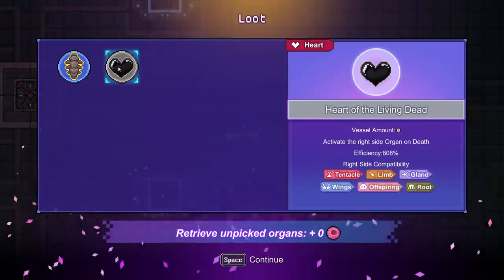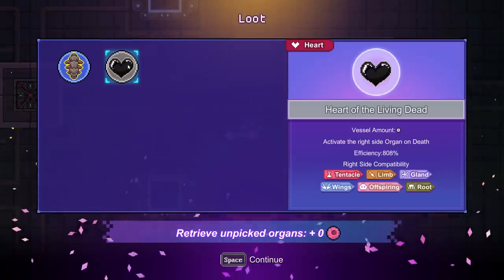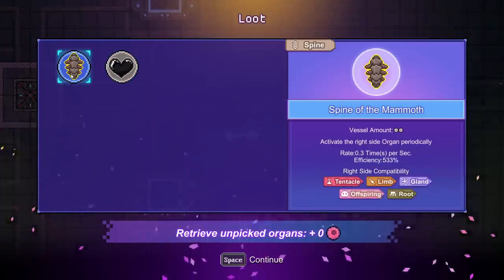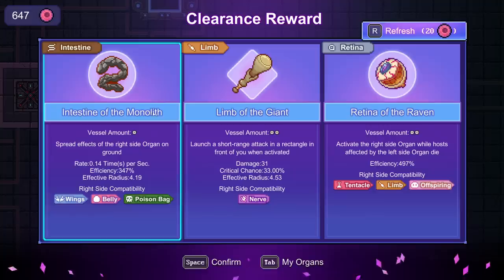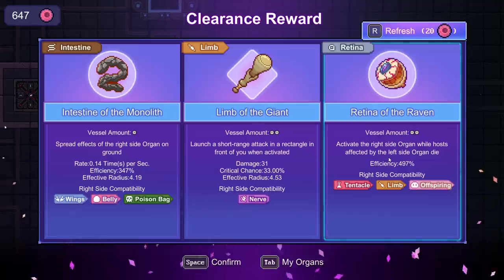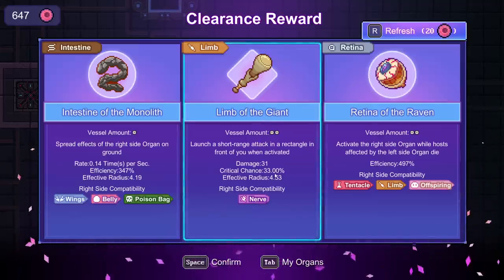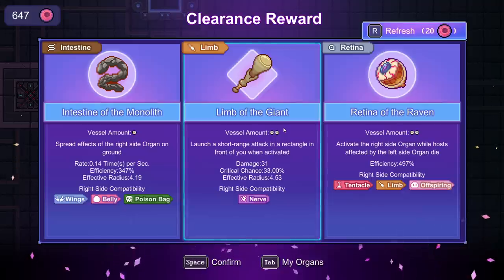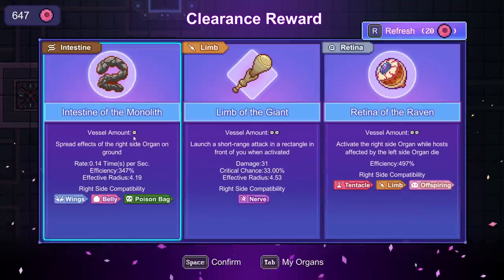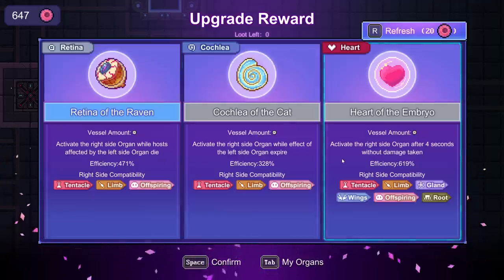Heart of the Living Dead. Activate the right side organ on death? What? Activate the right side periodically. Retina of the Raven. Oh, wait. Ooh. Limb of the Giant splits into double nerves. Right side organ while the host affected by the left side die. I'm going to get that because it splits into two. That just seems really good.